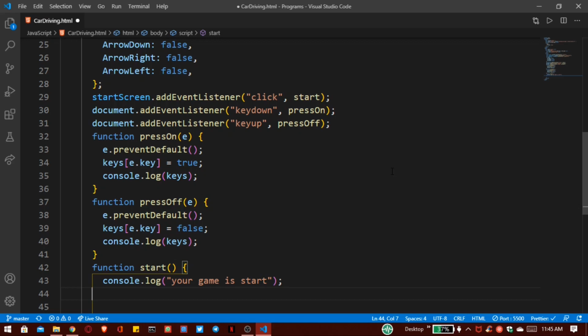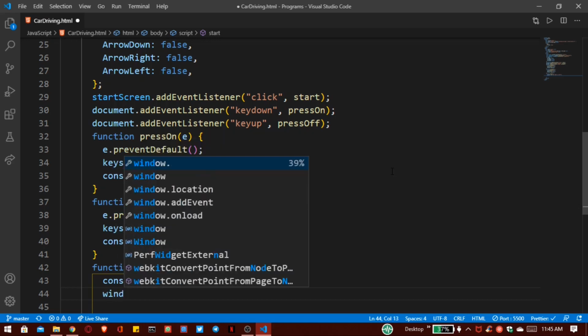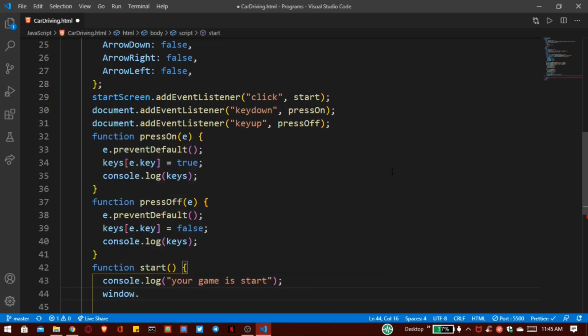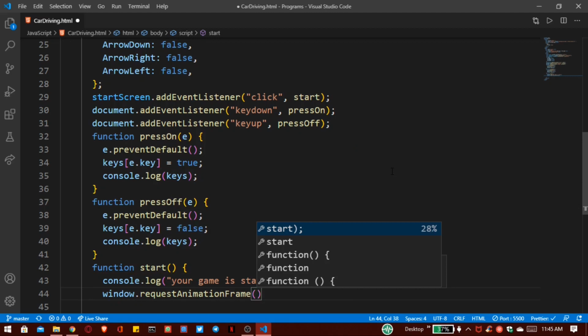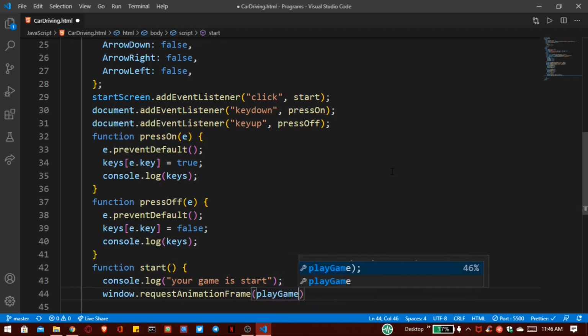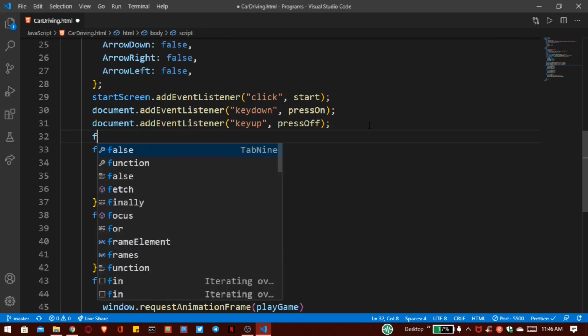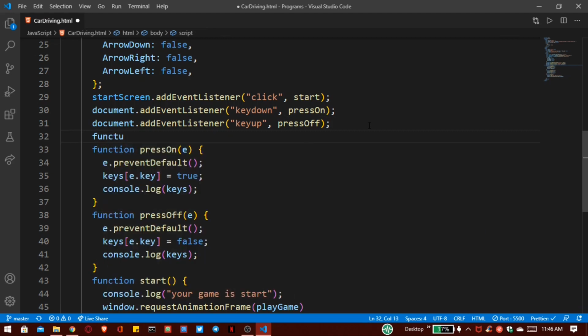So I write here window.requestAnimationFrame. Inside that I want to pass a new function that is play game. So now we have to declare this function, play game.